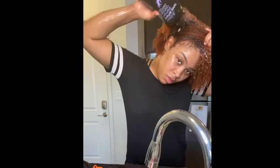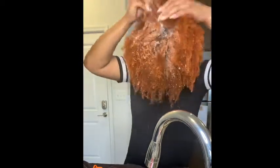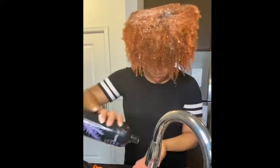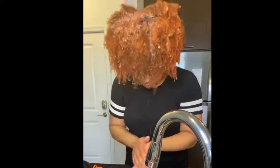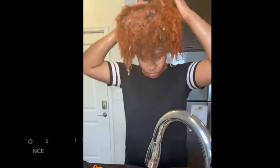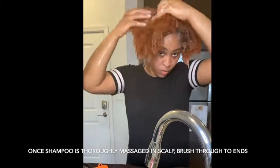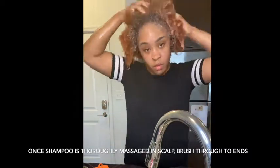You're going to rub it. You're going to make sure you're getting a good lather so much that your scalp is starting to feel stimulated with your shampoo, and continue to do that until you feel like all of your roots have a lather. And I really mean your roots. Like, focus on your roots. Don't try to bring your ends along to the party. Just work on your roots, because honestly, that is the soil, that is the area in which all health starts. So if we don't get our roots good enough, ultimately it is going to come down to our ends being really malnourished.